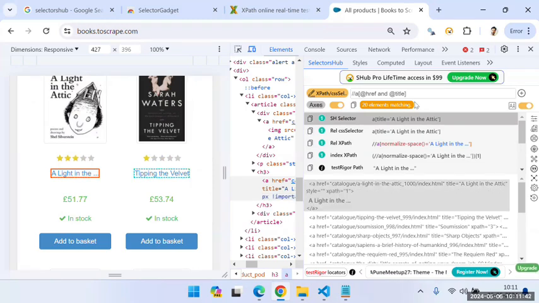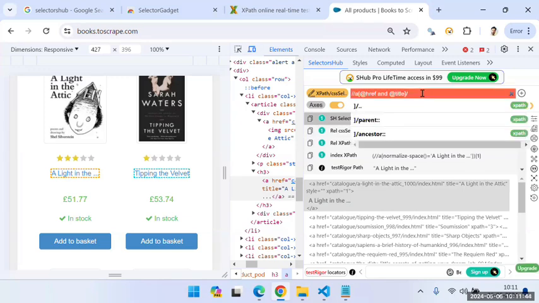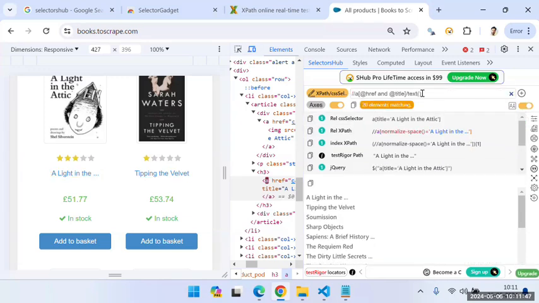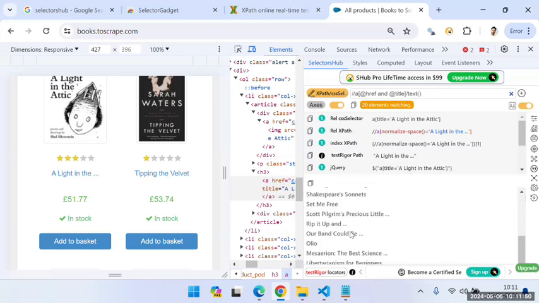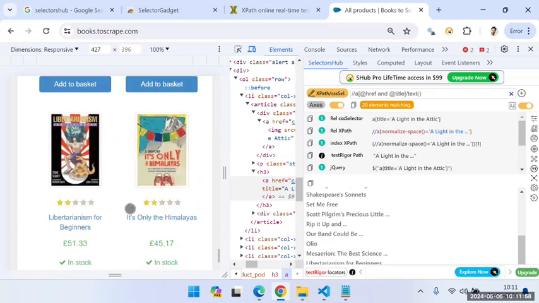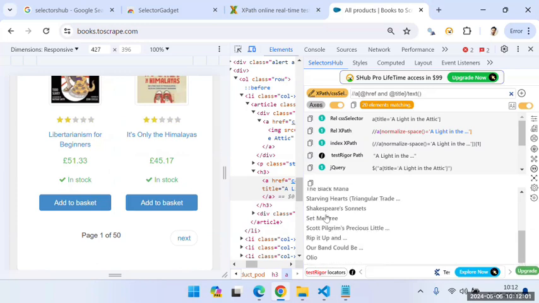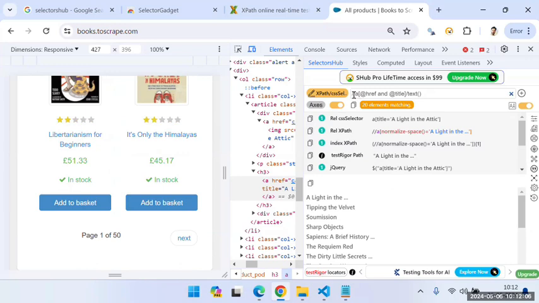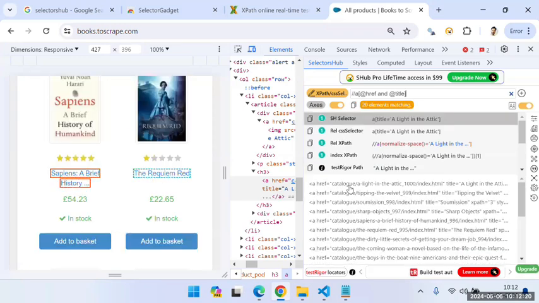And let's say if we want to find the text inside it, all that we need to do is apply the text function. You will get the text out of it as well. So whatever books, I think 20 books are present, all the 20 books you can see would be here, like it's only Himalayas, and you can see the other book names. So what we did is we accessed the element directly. We need the href, we need the title both, hence we used an AND condition, and then we extracted text out of it. It was just for demonstration purposes. Otherwise, we were actually interested in the web elements over here.